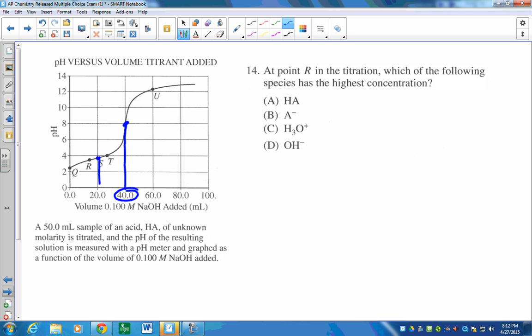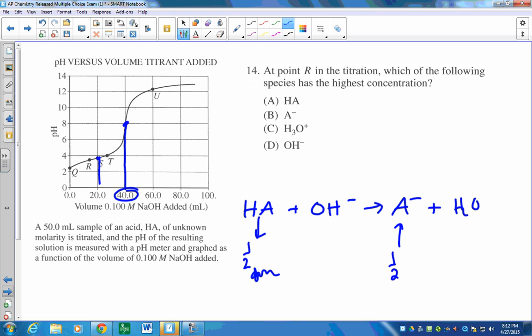And why that's so interesting is that when you have a weak acid and a strong base, at the half equivalence point, half of this is gone. So half is gone. Half of the total that's going to be formed is formed. And what's interesting is that the ratio of the conjugate base over the acid is 1, and so that's interesting.